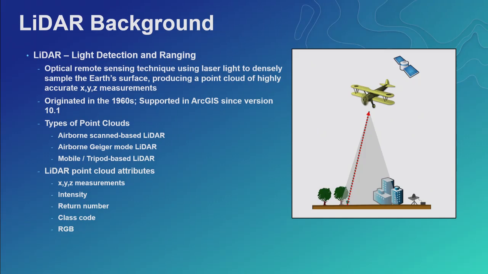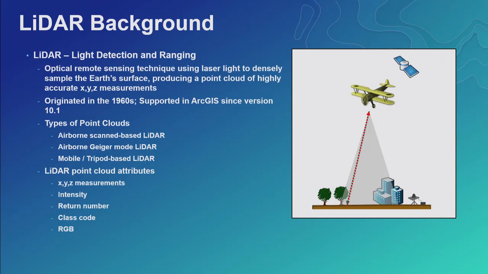Some Lidar data sets can also be collected with RGB values, red, green, and blue. Miriam talked about the visible part of the spectrum, which is what we as humans see. Every color that we see is made of red, green, and blue values. So some Lidar sensors also collect red, green, and blue, which is nice because you can actually see the colors of a building or a tree as you view it in 3D.